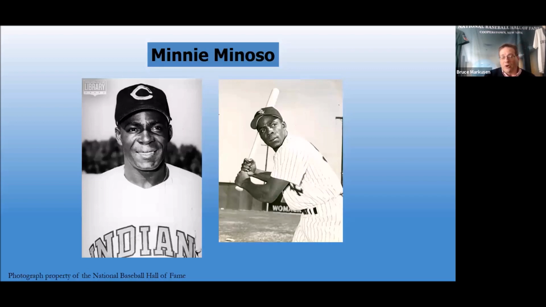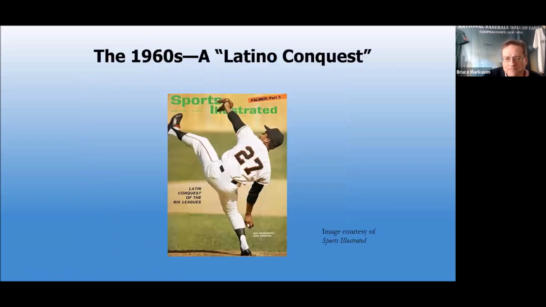And that's one of the parts of the Robinson story that's not talked about enough, the fact that he did help the Latino player. By the 1960s, we see many dark-skinned Latino players not only making it with major league teams, but becoming stars. You could go to almost every National League team in the 1960s and find one or two really, really good Latino players, some of them all-stars, some of them future Hall of Famers.